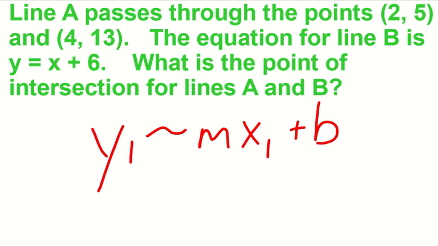All right, so when you do that also, it tells you what m equals, that's your slope. It tells you what b equals, that's your y-intercept. So that's a way you can get a linear function from some points too, okay? Everybody got that written down? We're going to hopefully use that enough that you kind of get that memorized, okay? So it's y1, our little squiggle line, mx1 plus b.